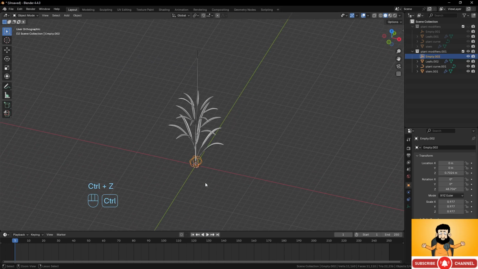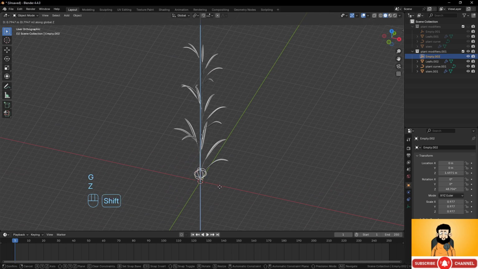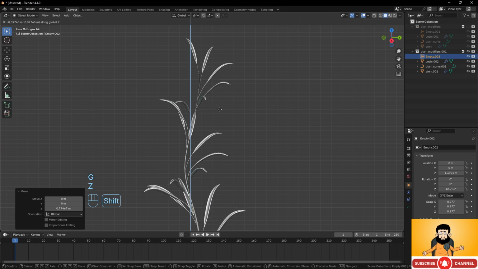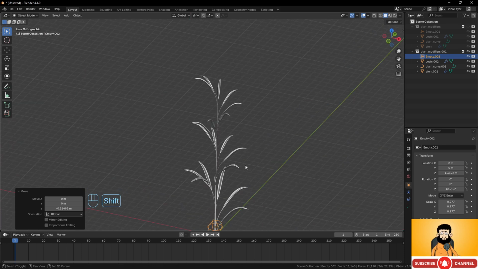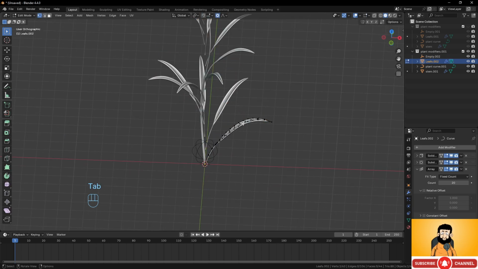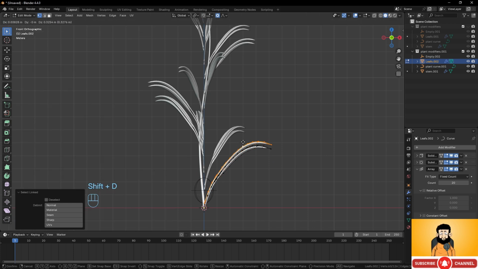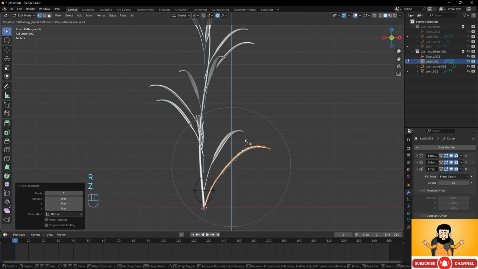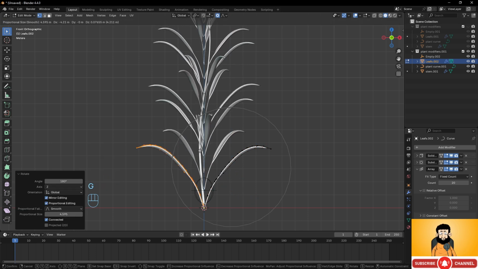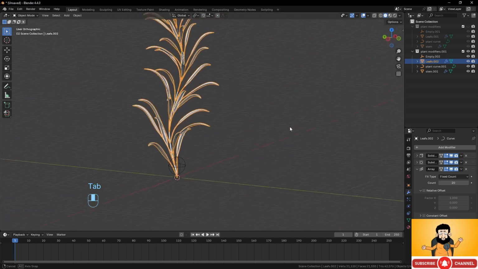In case you want something specific, like I will make a GZ like this. You see sometimes the leaves, they are in front of each other. Like for example, there is not only one here, but two. So what you can do, you just duplicate the first one. You go there and make a Shift D and RZ 180 and put it here. Okay, and you will have this kind of plant now that works very well as well.